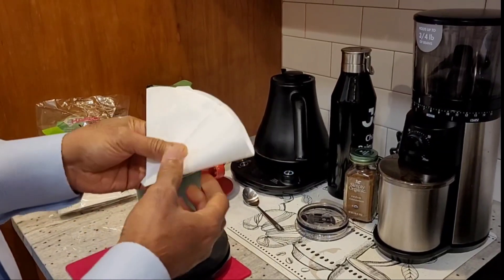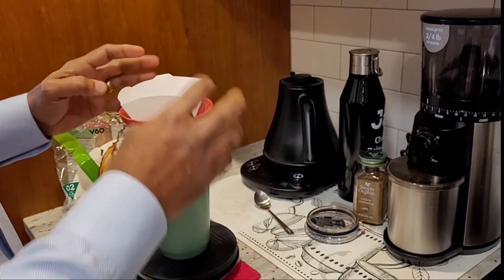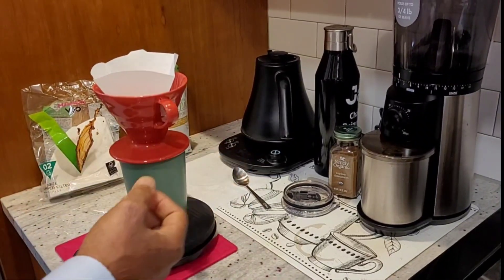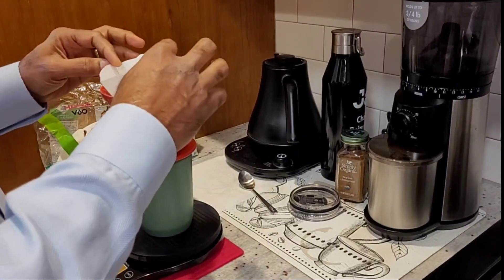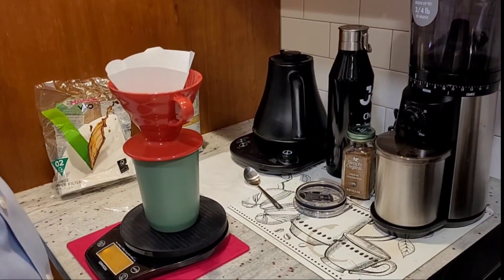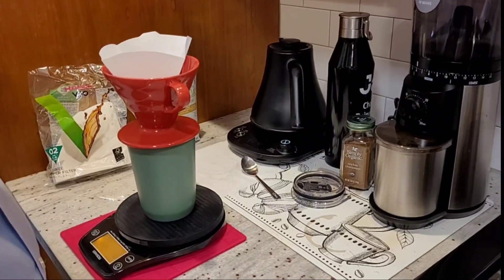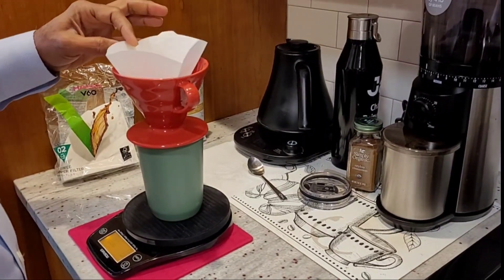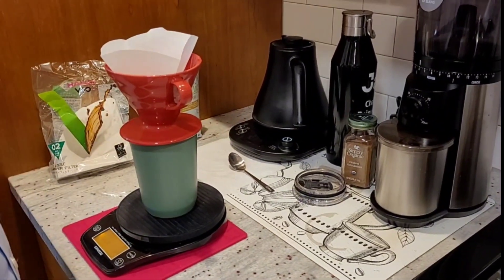This is the filter. Remember that coffee has some beautiful chemicals in it — very important chemicals like polyphenols and rich oils. But it also has one chemical known as cholesterol. If you don't filter it, that cholesterol is going to end up in your coffee and may increase your LDL, low density lipoprotein cholesterol. So it's a good idea to use a good quality filter so you don't get the cholesterol in your coffee.